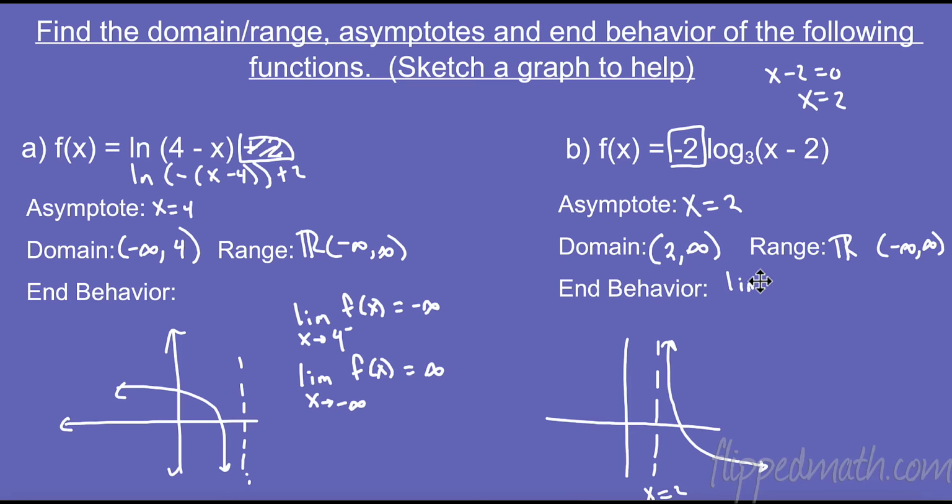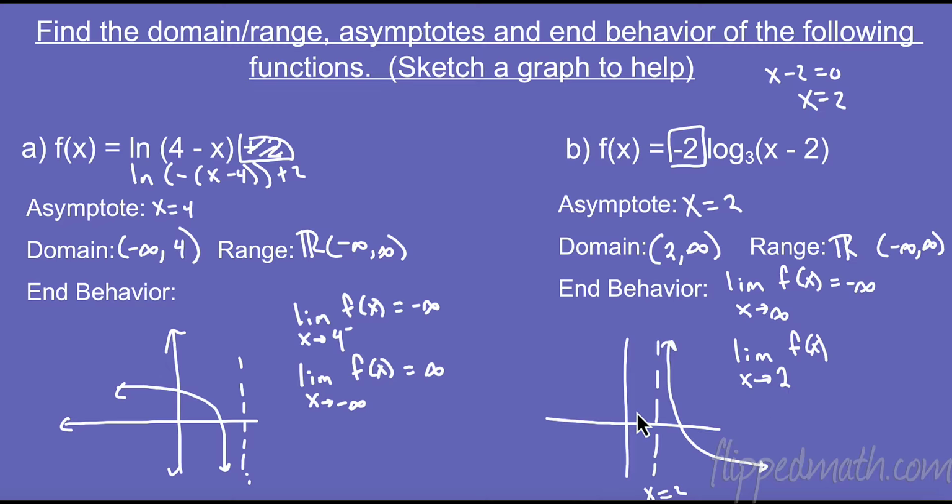So let's take a look at the end behavior again. So we have the limit of our function, f of x. We want to go to the right, so it does go forever to the right, so we're going to approach infinity. And what does that equal? Well, my function is decreasing, so it's going to negative infinity. Let's see what happens as I go to the left. So the limit of my function as x goes to the left, well, that stops right there, doesn't it? That's at 2, so I can only go to 2.